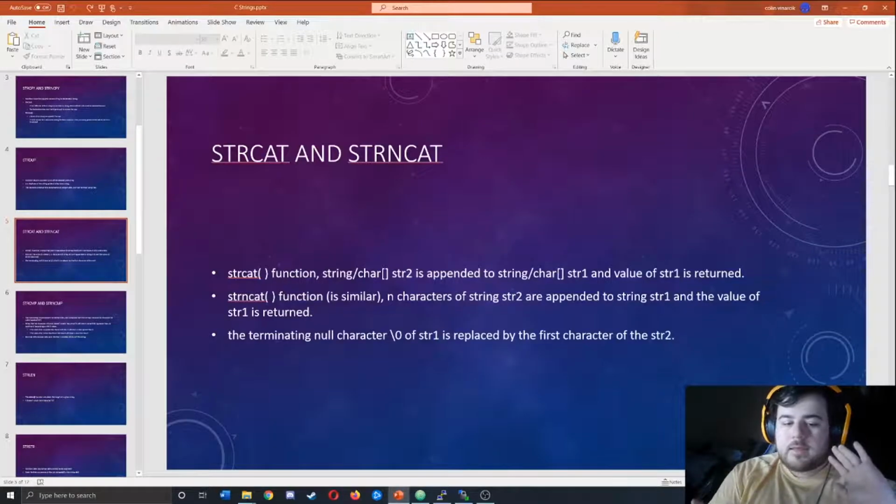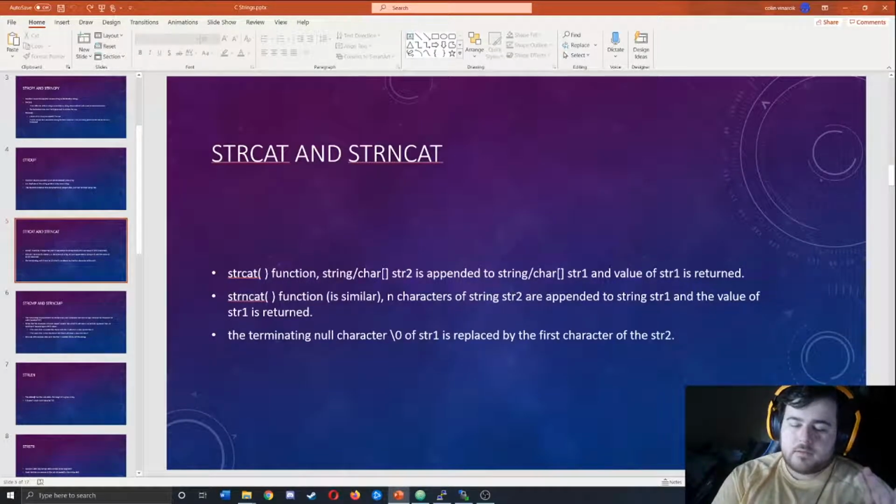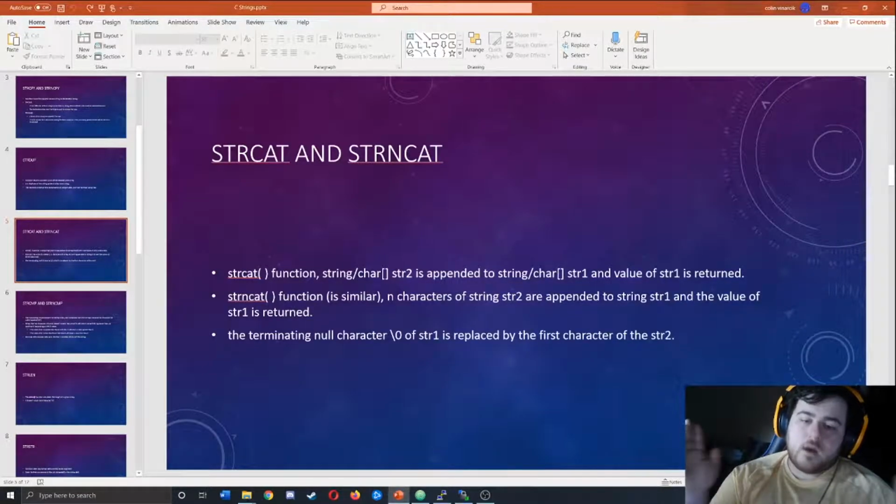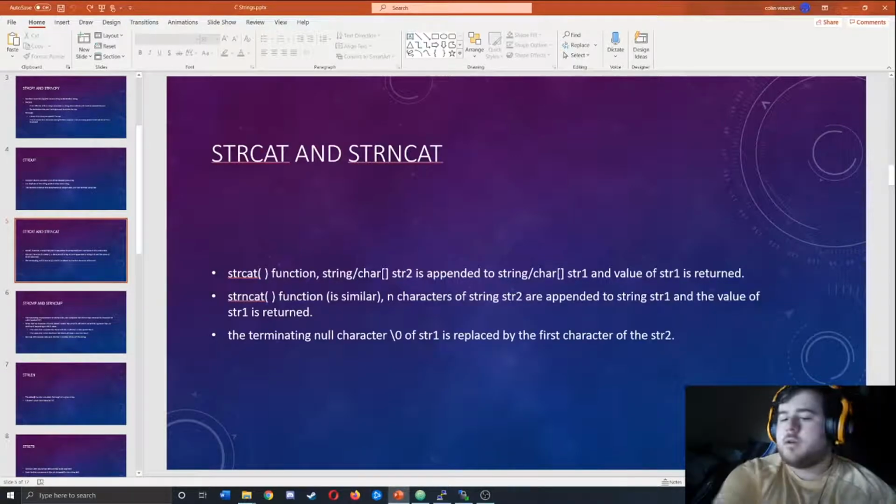strncat does basically the same thing, but it takes n characters of this str2, our second string, and appends it to our str1, and the value of str1 is returned. So instead of taking all of our second string and putting it onto our first string, we're only taking the first n characters of our second string.